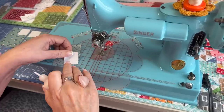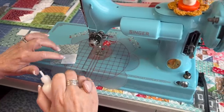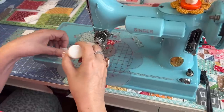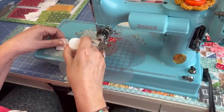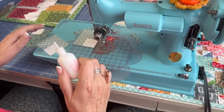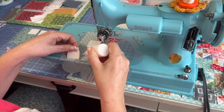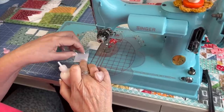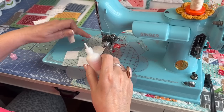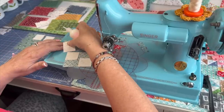You're going to trim this off anyway, but I'm going to press these open because it's such a small block, so I don't want to go too far in, but it really is easy enough to just put a few. And then this way, if you're going to use glue, you can go ahead and do the opposite corners if you want. Okay, I'm just going to go ahead and finish this one off. And I just want to show you what that looks like after you've glued it.